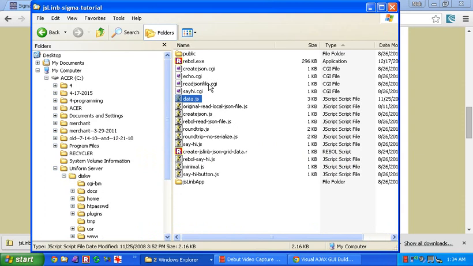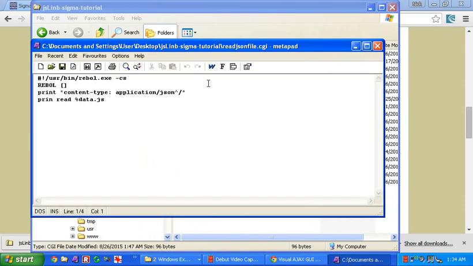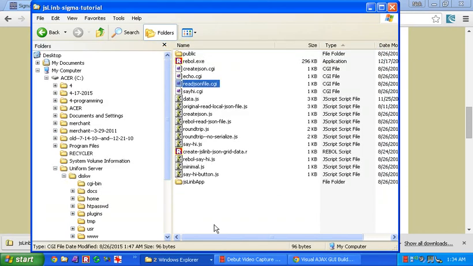So the first thing we're going to do is use a little Rebol app. Again, it's simplest possible CGI, boilerplate on top, and we're going to print what's read from that data file. This one is called read.jsonfile.cgi.